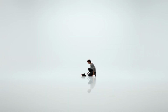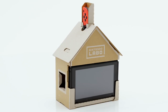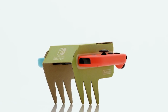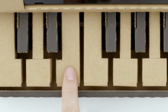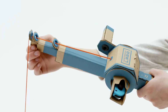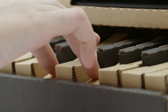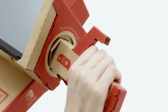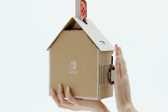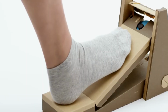For example, a motorbike handlebars and an RC car can be used in conjunction. Remap the motorbike's standard acceleration function to the RC car's acceleration. This makes an RC car Toy-Con that can be driven with the handlebar Toy-Con. Assign a variety of unique functions to the Joy-Con controllers and Switch console as well. Design your own toys with the cardboard lying around the house. With a cardboard guitar, you can program it to meow like a cat depending on which string you strum.